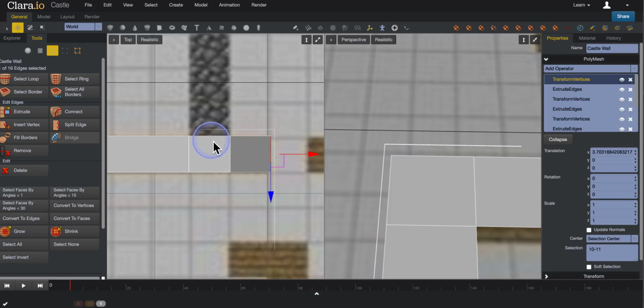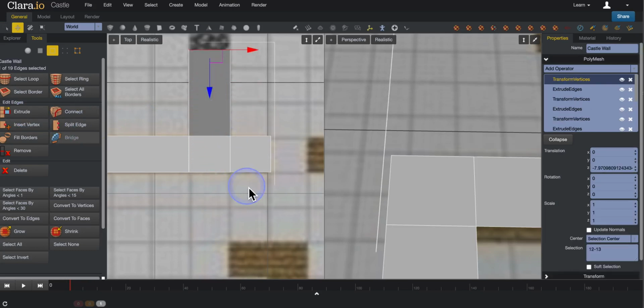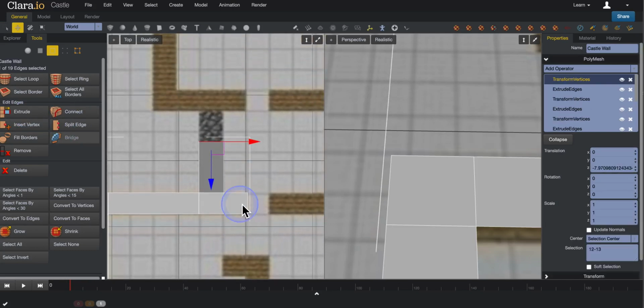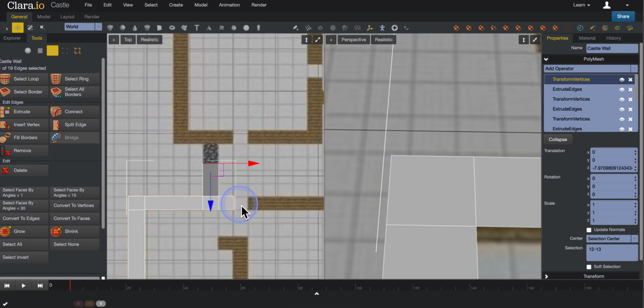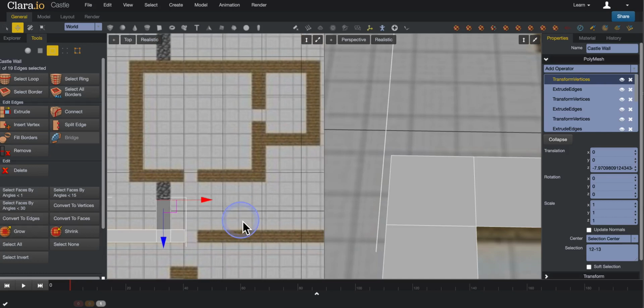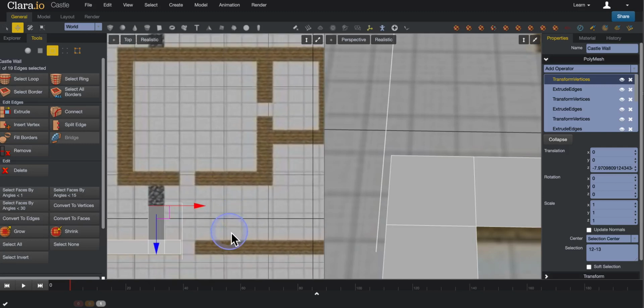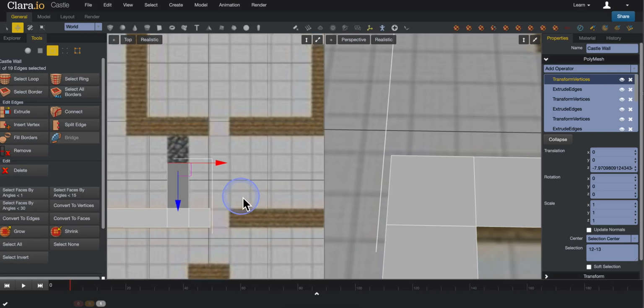Okay, so now I've got my sections here. Now I can come back here and select this edge, another extrusion, another click, and then the extrusion. So zoom out a little bit, and you get the idea. That's pretty much it. You just have to map this out and keep going. So I'm going to tackle a couple more walls here, and then I'll show you how you would get close to finishing. So I'll see you in a moment.